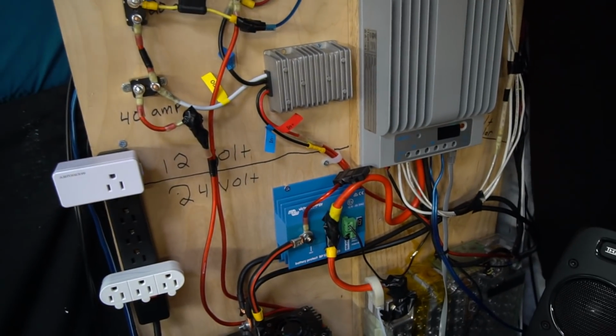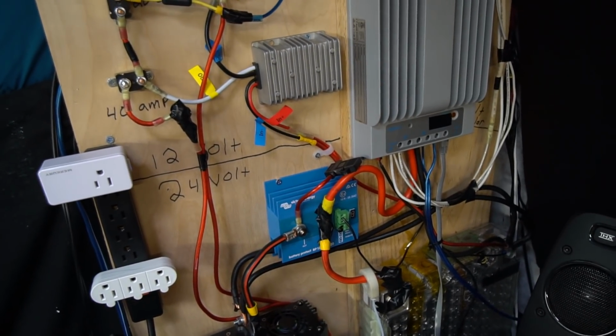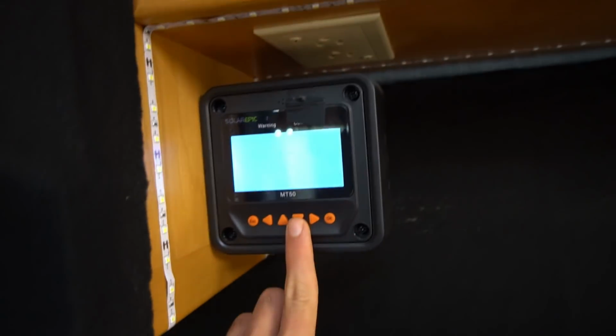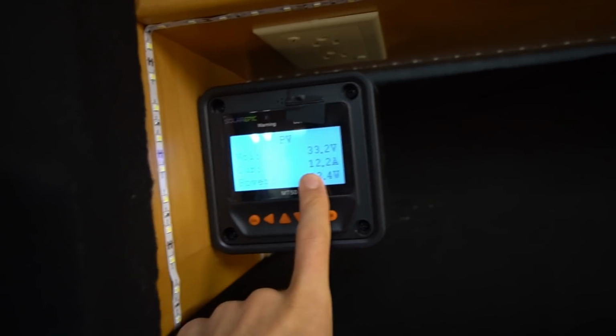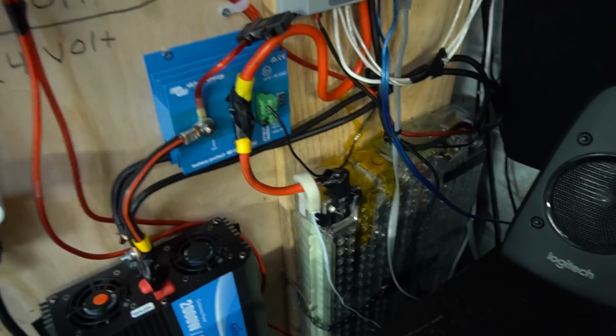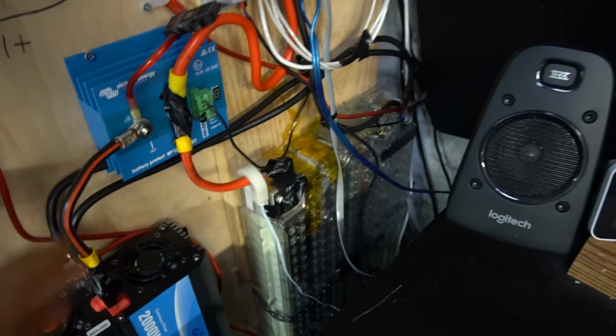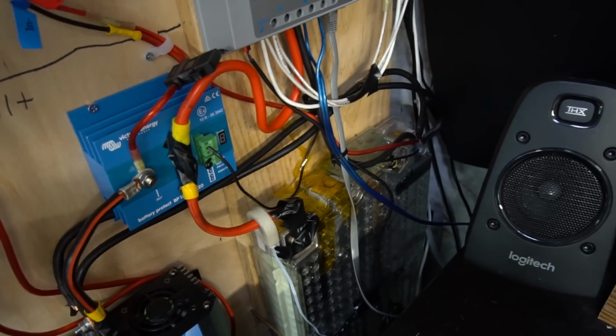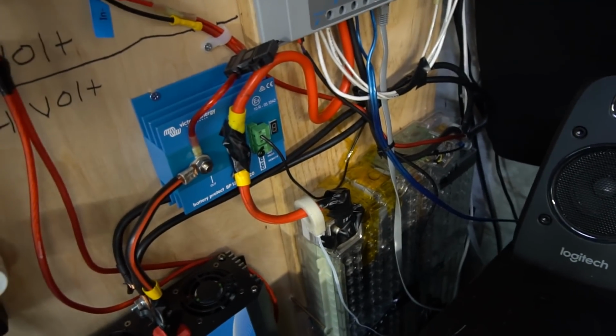I love this system. It runs so well. I've been using it every day to power so much stuff, and it's incredible, and it charges up so quickly. Right now we are getting 403 watts. Whenever there's power coming through this array, it stays at 33 to 35 volts, and this battery soaks up every bit of it. It's because it has such low internal resistance, and the battery is so big that it can just absorb all the electrons that my solar panels produce.